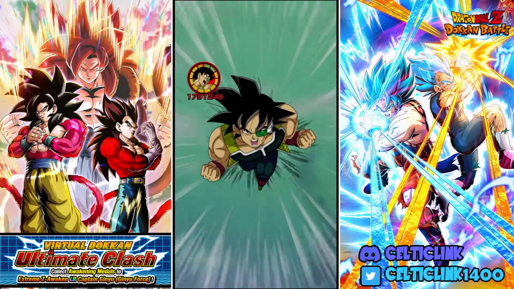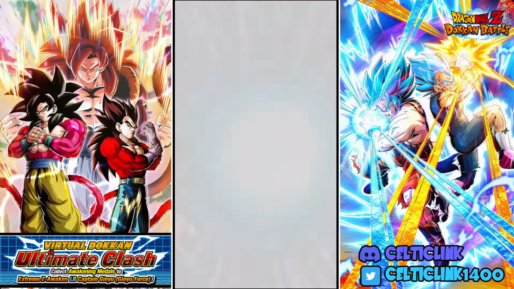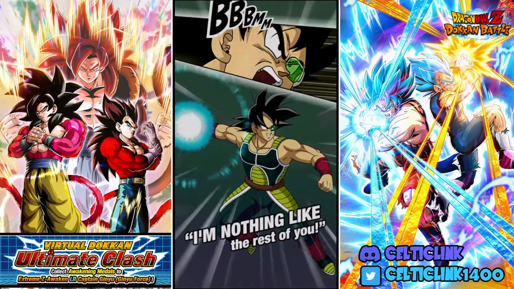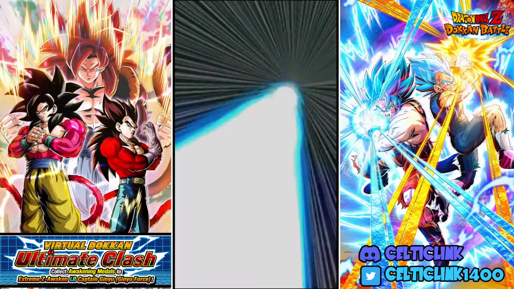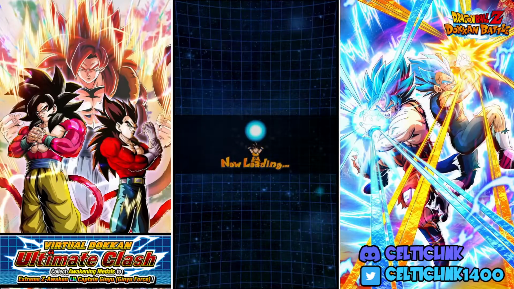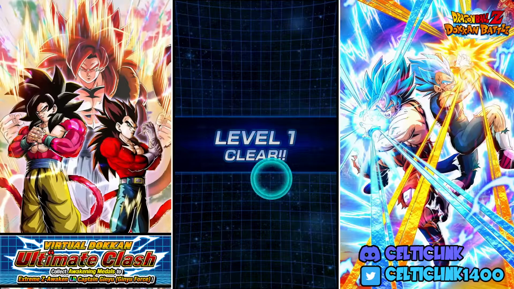Bardock's going to do most of the heavy carrying here, being that he is STR typing. Yep, look at that. Oh, and he picks up the additional. Yeah, so we're done here. So this is what I'm talking about. Like, the first 2 fights, you can be carried by these free-to-play teams, especially if you went out of your way to easy A them.